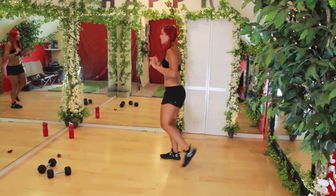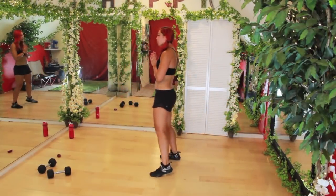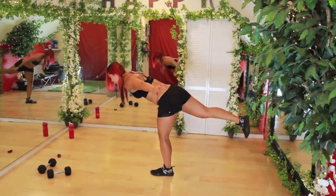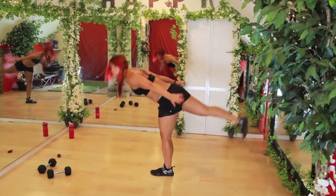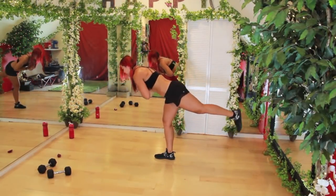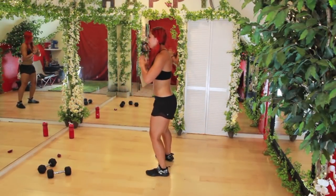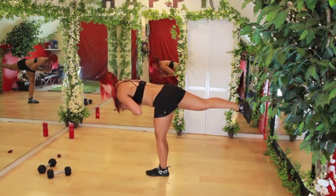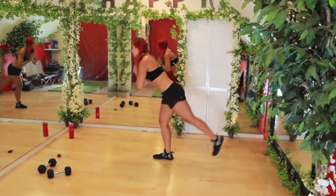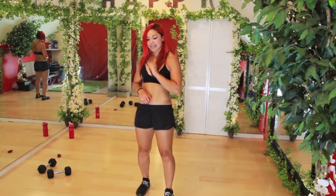Squat down, stabilize. You can keep your hands here in a prayer. That's cool. Another way is to keep your arms here. I guess, is that airplane? Whatever you want to call it. Go ahead. Try that out. Slight bend in that stabilizing leg. Keep it strong. 5, 4, 3, 2, and done. Nice job.